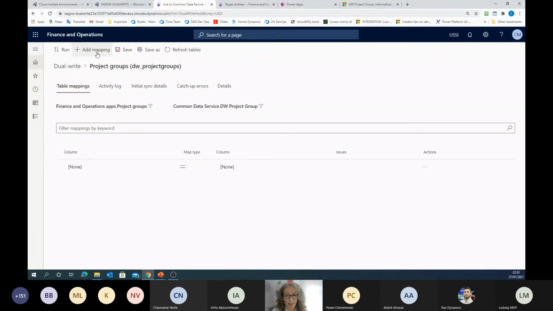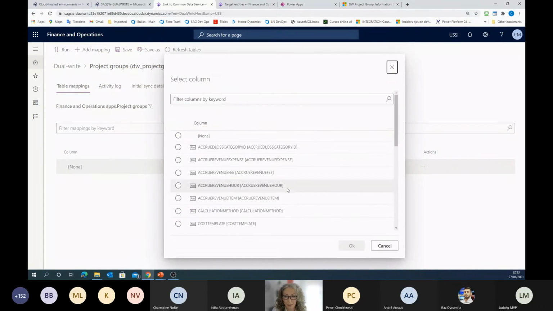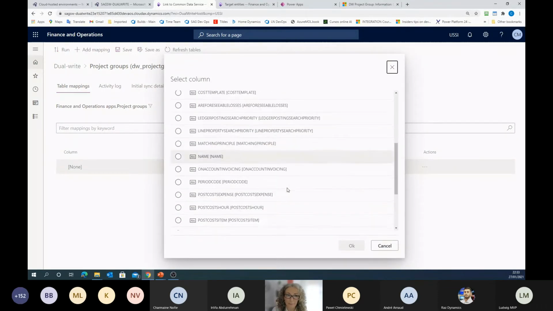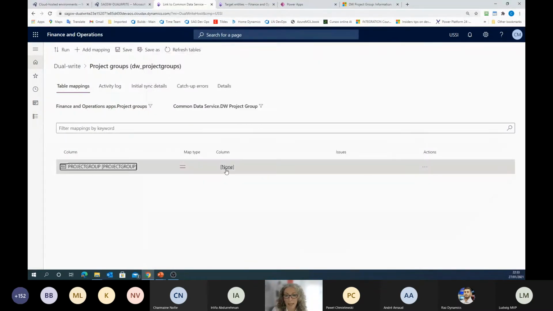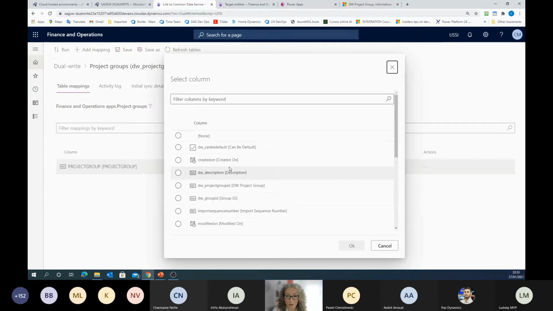So I'll add a new mapping, and on the left, I can select the column from F&O. So just click in here and then select the first field, which is the project group. Okay, and this is going to be linked with the group ID in Dataverse.